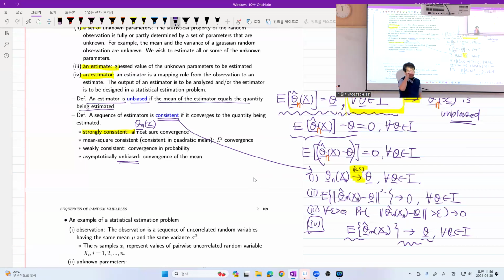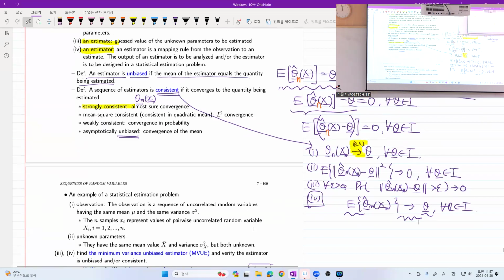However, usually people have an interest in whether this estimator is robust or not. This consistency and unbiasedness are all about robustness. The parameter can be chosen from the index set at any point, right? And that estimator must work well for any choice of the parameter, because you don't know which one will be chosen in the generator, right? So these are desirable properties, unbiasedness and consistency.